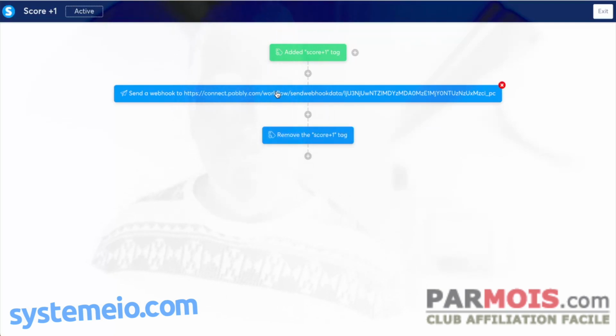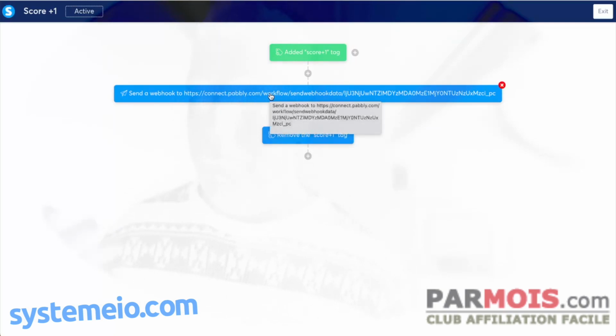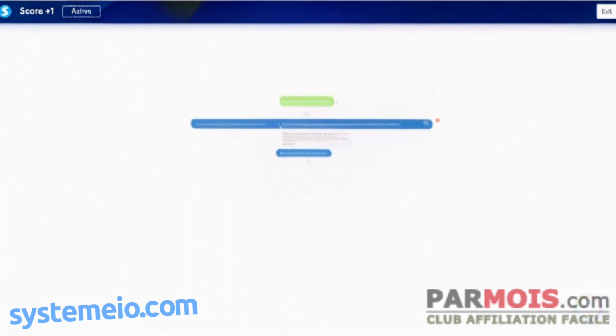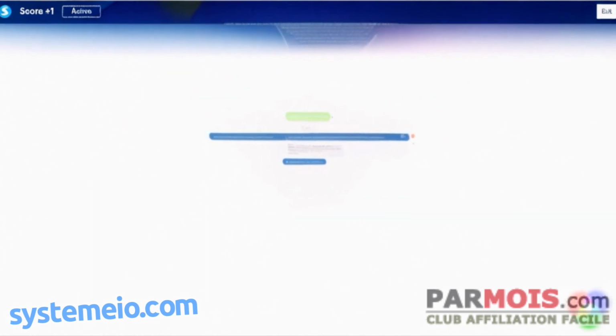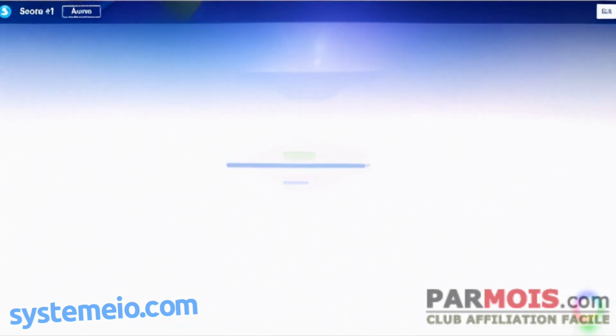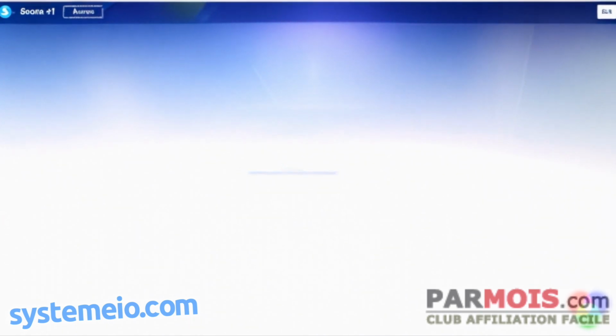This webhook will add 1 point to the custom field, and then check if he now has a new rank. If so, it gives him a new tag. And the new tag in System.io will trigger an action, sending an email, giving him access to a course. So that's how it works.